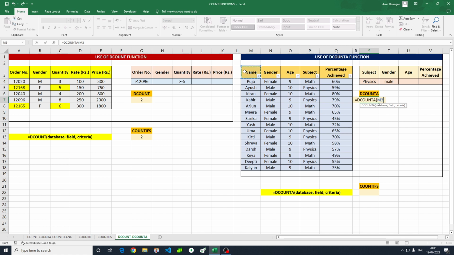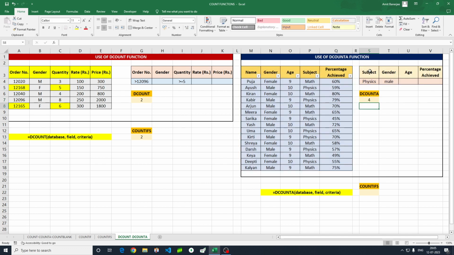The database will be this, the field will be, suppose I take gender, the criteria will be this, or suppose I take all the criteria, okay?